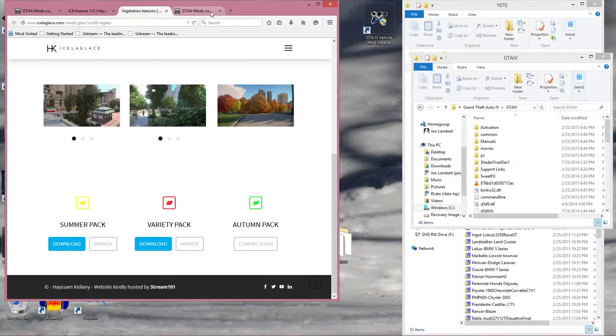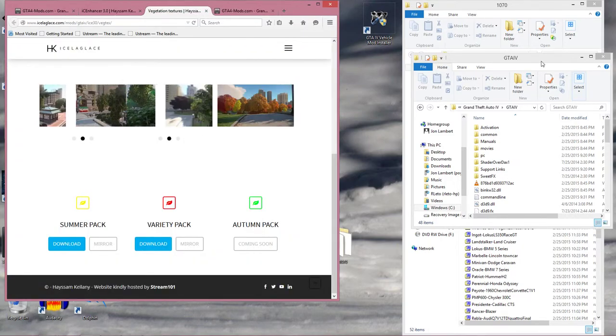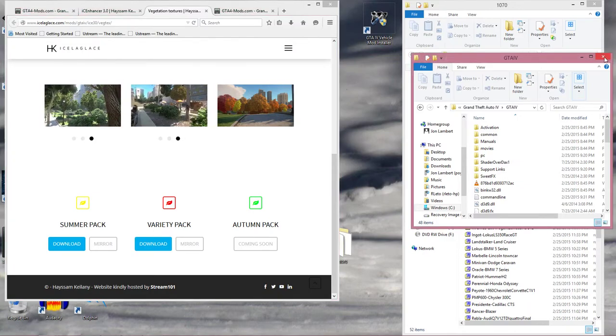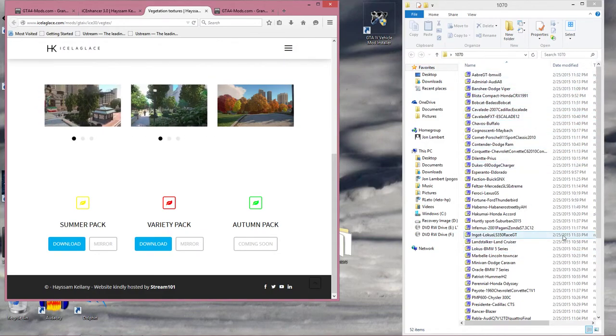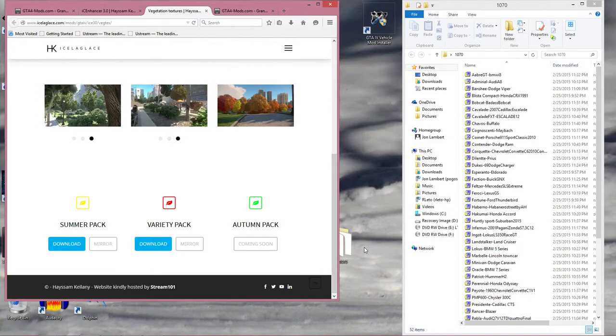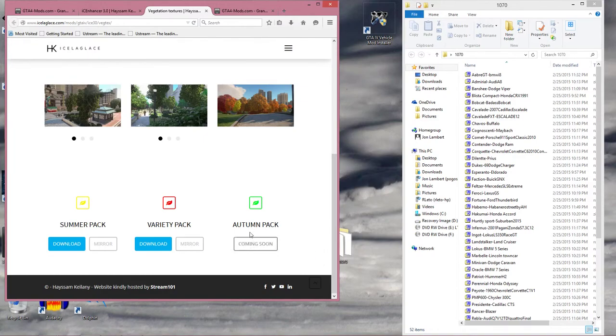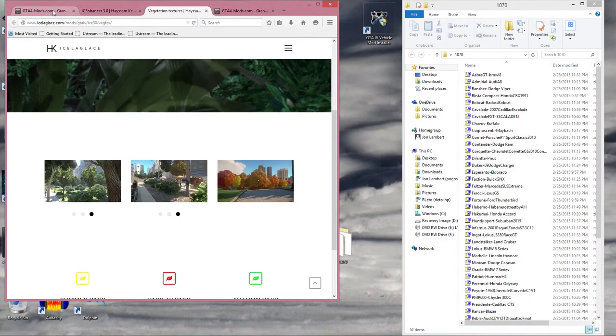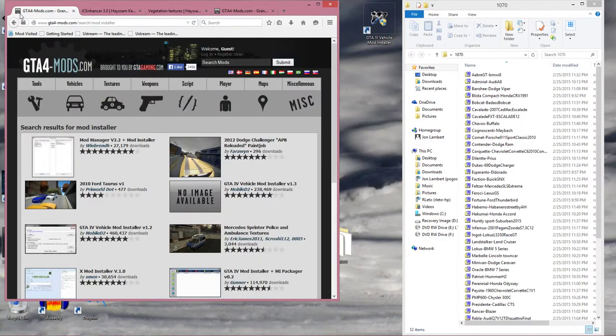Amazingly simple. Next. How do you get cars, different cars in your Grand Theft Auto? Well, a lot of people ask me that. Actually, no one's asked me that. The game is years old. Nobody's asked me that. But if they did ask me that, I would tell them to go here. GTAIV-mods.com.